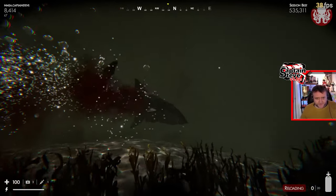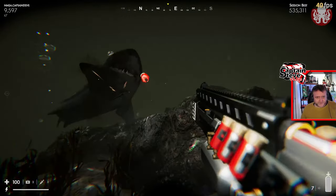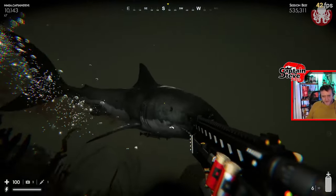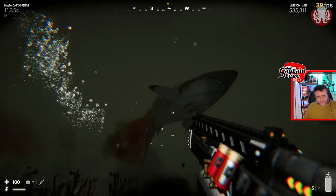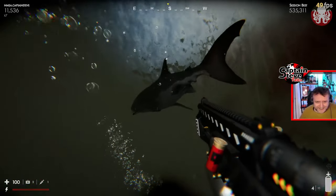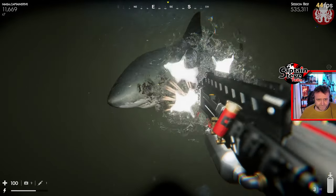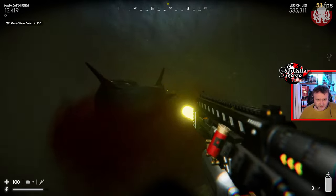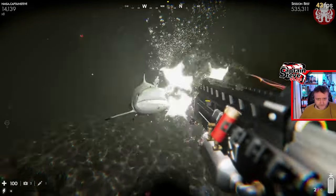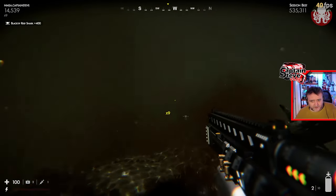Holy shite! Big killing gun! Take that, great white! And again! Holy shite! He bites me once, I'm dead, I know it. Oh my days. I didn't expect to come across a bloody great white. Okay, one more shot. Oh, in the head. Gotcha. Oof. Fudging heck. A great white, people. I just killed a great white.